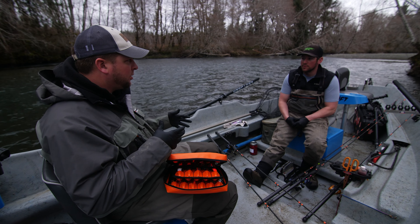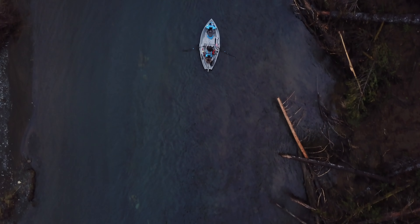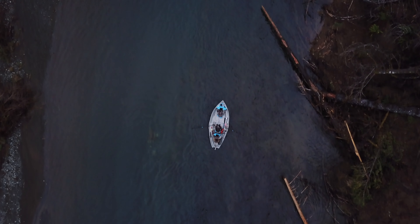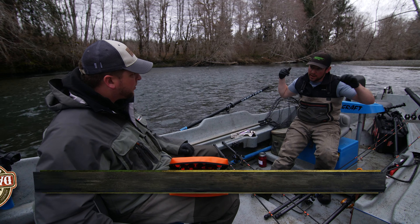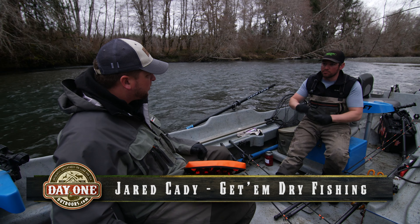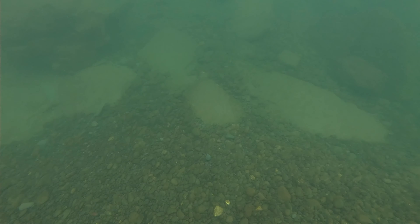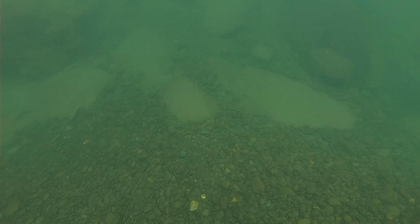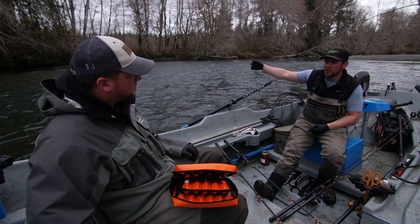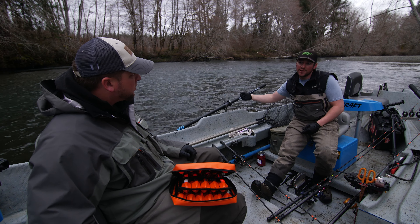When you look at this hole, what are you looking for? We're going to row up well above where I think the first fish might be and then push the plugs down. I try to stay out of the sight picture of the fish and then push into them — nice and subtle, pushing those fish back. We have that wall running all the way down the edge here and gravel on the left. I'm going to run my 3.5, a little deeper running, a little faster current on the right side, and I'm going to run my bright pink, really aggressive plug on that right side to push them off the wall.